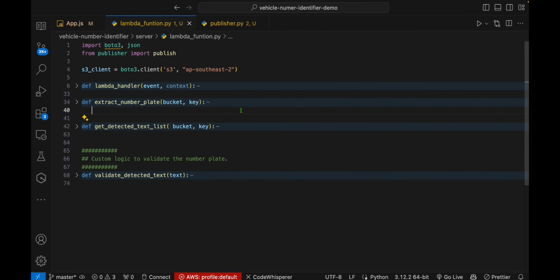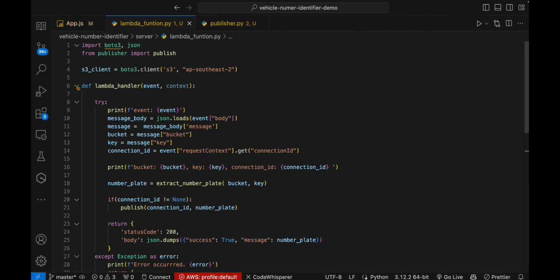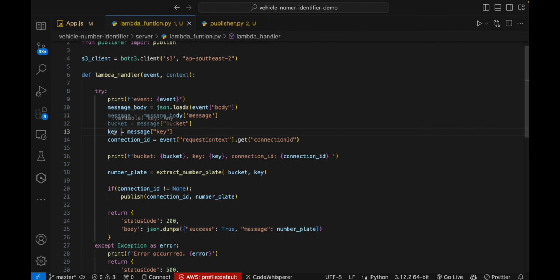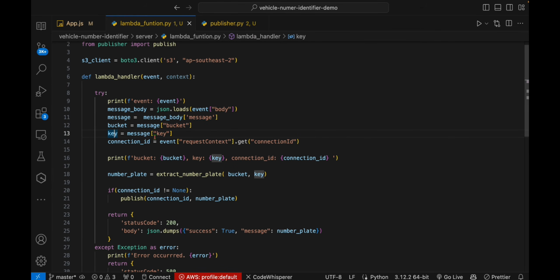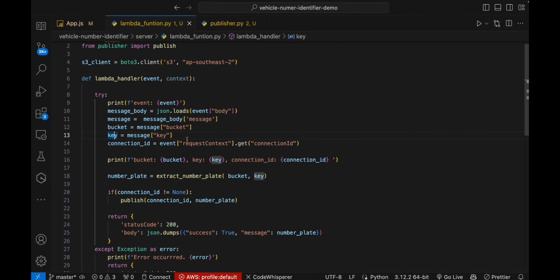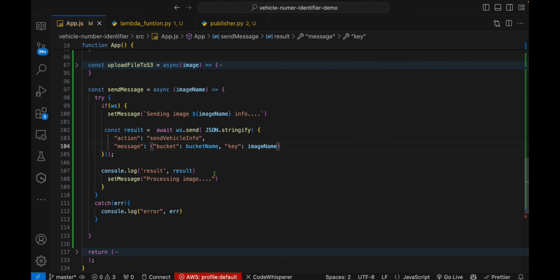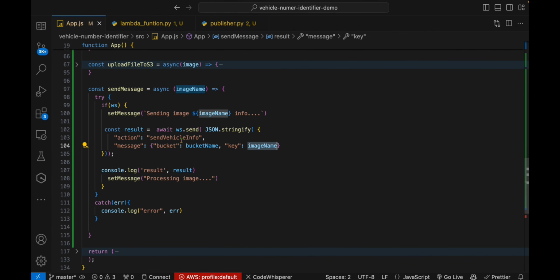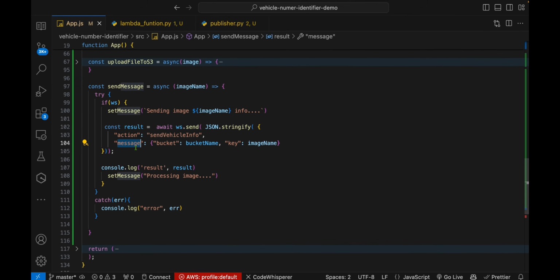Right, this file has a few methods starting from the lambda_handler function. What does it do here? It extracts the bucket name and the image name, which is a key, from the event object. As you remember, if we go back to our front end code, this is how we send the bucket name and image name inside the message property.